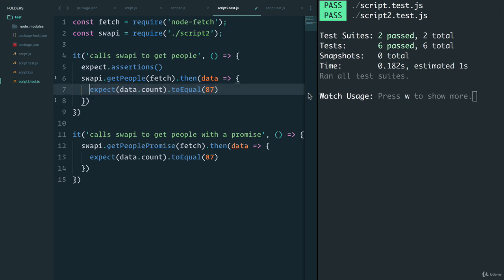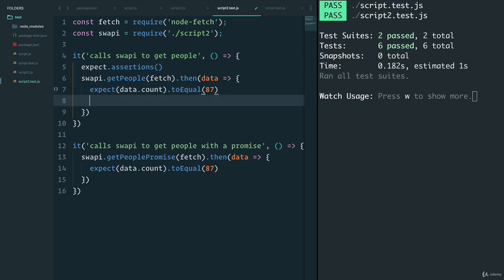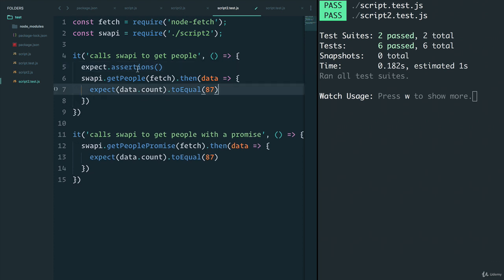These are assertions. So using the expect.assertions, we can say within this if block, we expect 1 assertion. If we had 2, then we should say we expect 2. And this is a good way to test that these things are actually running, especially with asynchronous code. Let me do 1 here.